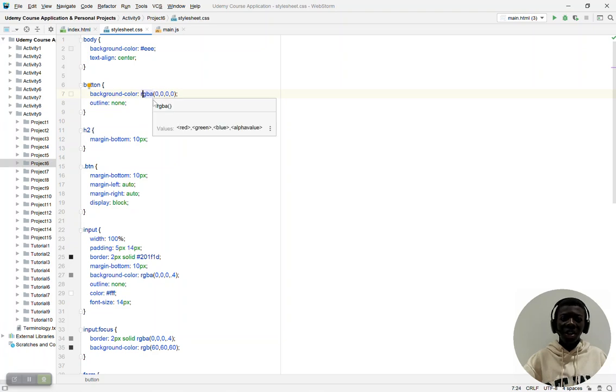So 0, 0, 0, 0. Then H2 and the button. The button is what you press, beep, and the next thing you know, it gives you the answer. The rest of them are just for your website, nothing else.